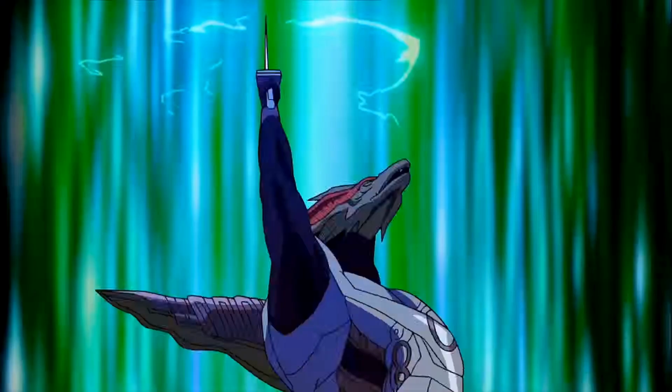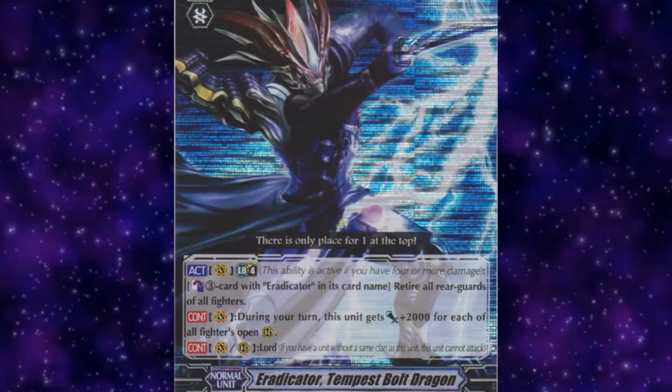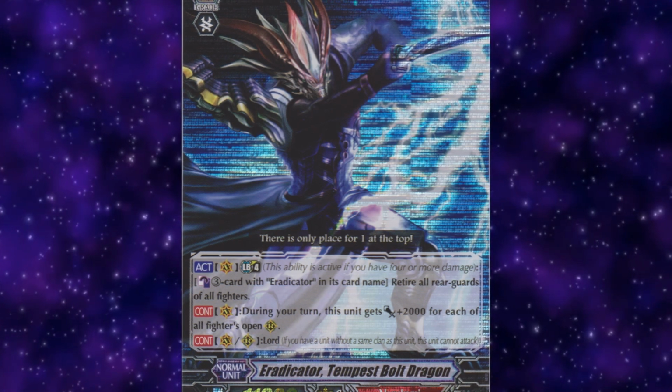In the original anime, when this card was used by Naoki Ishida as the ultimate unit during the Link Joker era, its limit break was called Voltic Kaiser Thunderbolt, while in Vanguard G it was called Ultimate Hurricane when used by Takeru Baba. Tempest Bolt Dragon is a swordsman of Narukami.